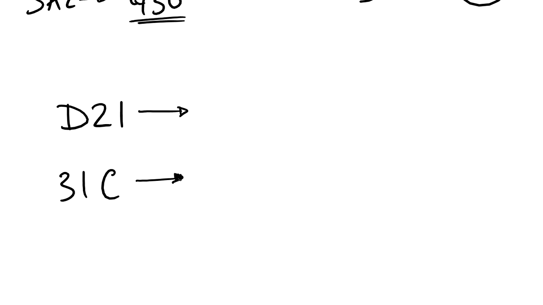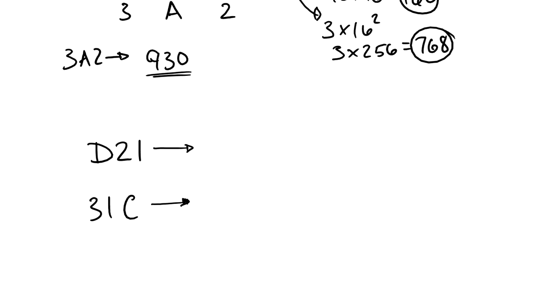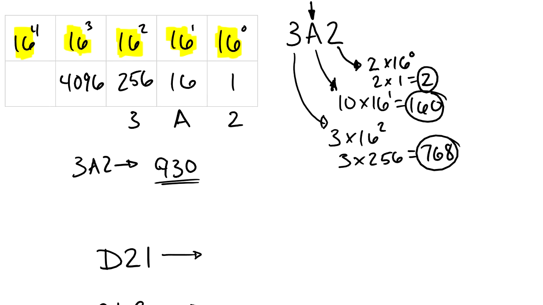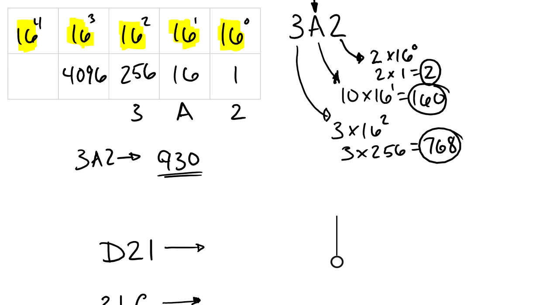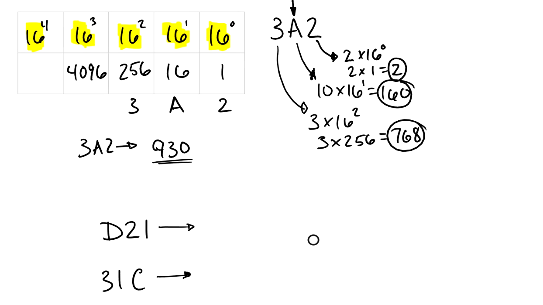Perhaps you might want to practice a couple more of those, so I'm going to give you 2 and then I'll show you the answers. So there's 2 different numbers that are written in hexadecimal, and the question is, what are those in base 10? You might want to take a look at this chart and spend a little bit of time thinking about it, but I'm going to ask you to pause right now and then I'll show you the answer.